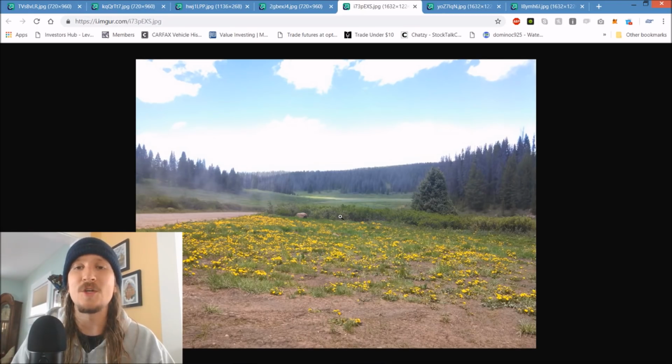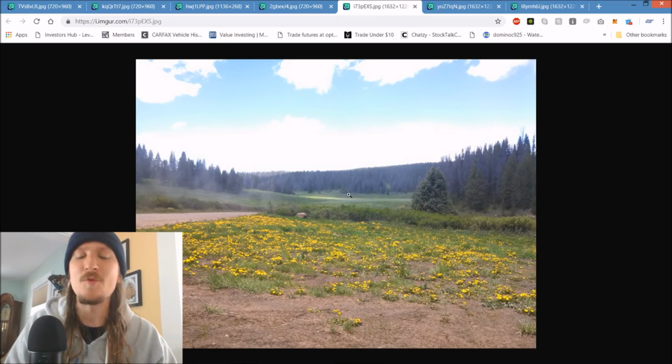Some of the places that I took my little Honda Civic are astounding that I did not get stuck. But literally driving under a mile an hour and just navigating these big boulders and rocks on these trails, definitely at this age, I probably would not be risking it, but glad that I did because I never had any issues.